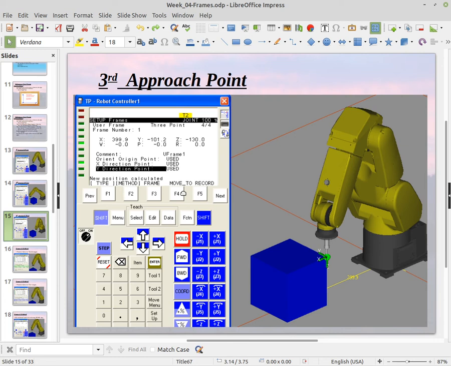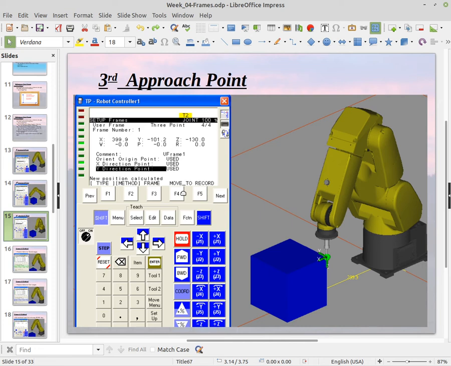Now I want to warn you, before you start messing with a move to, always jog the robot away from any objects, because move to is going to use joint movements, and it's an unpredictable path. We know where it's going to end up because it's going to go to that point that we just recorded, but we don't know the path it's going to take to get there.